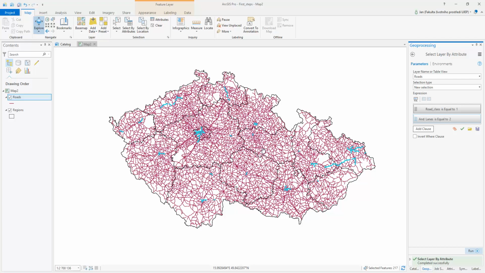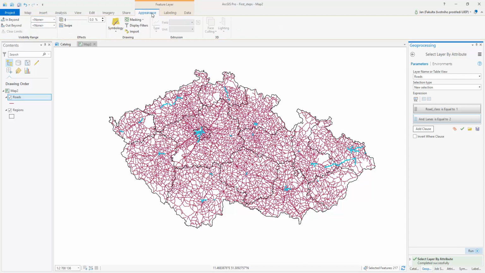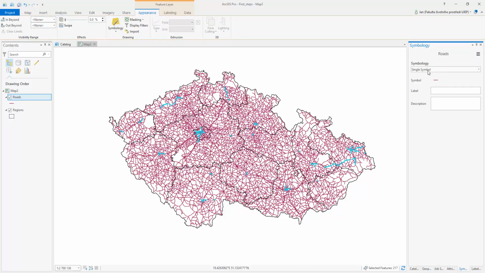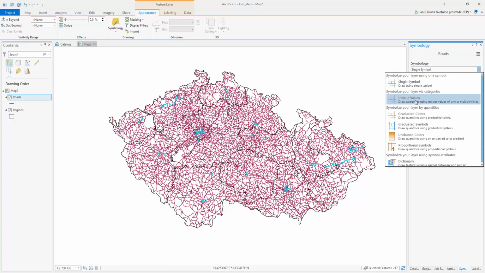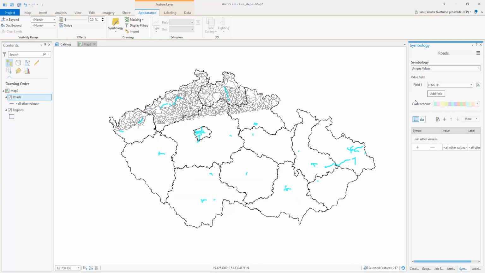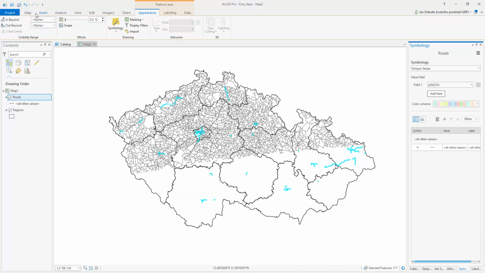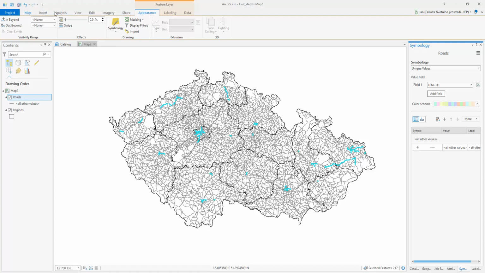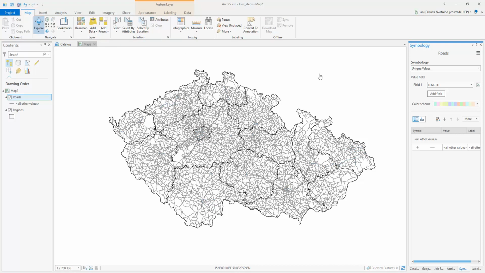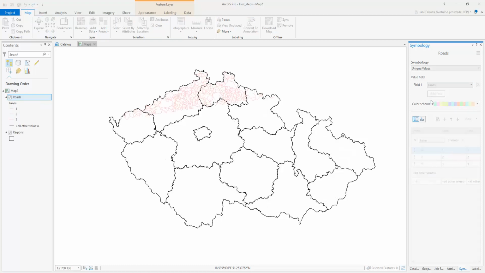We can visualize it as well. We can go to appearance, symbology. Here we're gonna use unique values. I just clear all selected, and we would like to visualize it based on lanes, let's say.